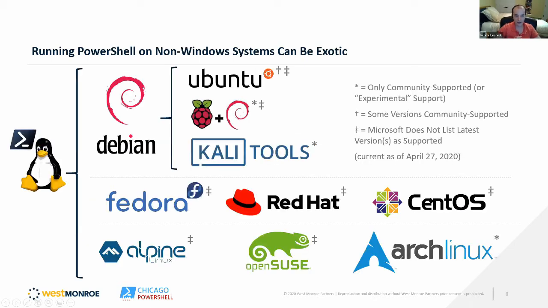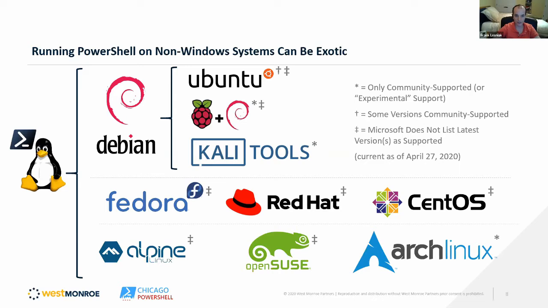I just want to call out that there's a ton of distributions in general out there for Linux, and there's pretty good supportability in the PowerShell world in terms of what is supported. Ryan covered this a little bit, but I just wanted to show this in a graphical way. I think it's important to look at Debian for a second. Ubuntu, Raspbian, and Kali are the three distributions right here if you're seeing my mouse, just to the right of Debian. They're derived from Debian, right? Debian is the most well-supported distribution from a PowerShell perspective.